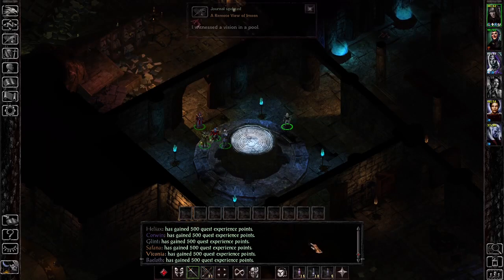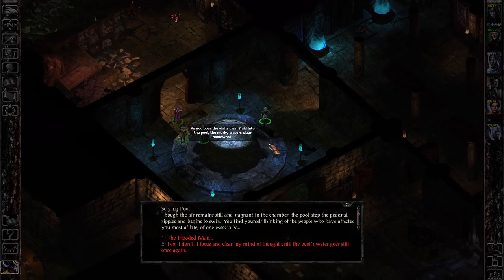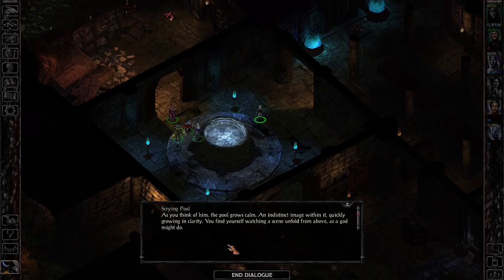Hey, that doesn't look like it went well. Cool. Witness the vision in the pool. As you pour the vial's clear fluid into the pool, it becomes clear. The Hooded Man. As you think of him, the pool grows calm. Let's see what this guy's all about.